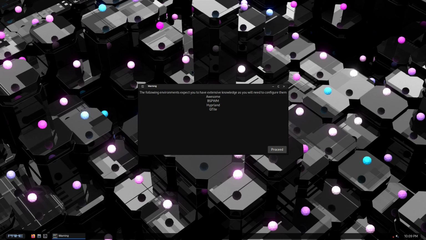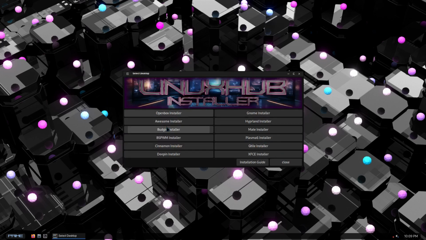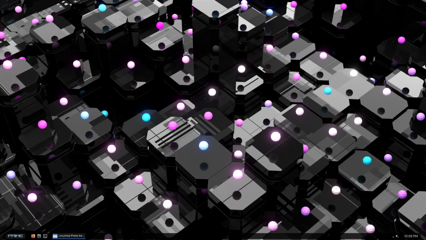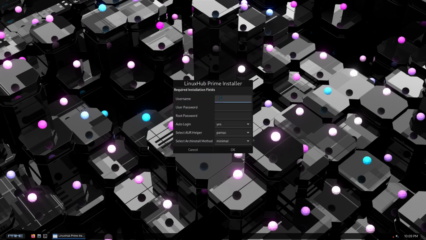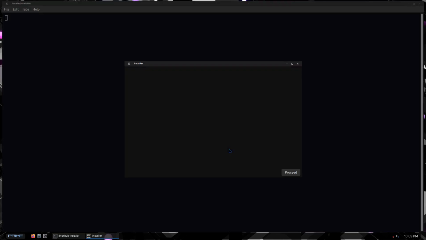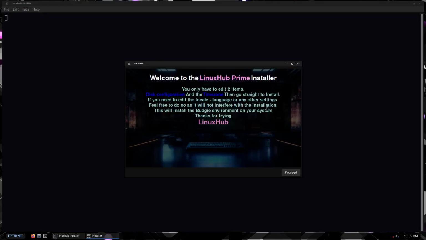Okay, and now we're going to try the installer just using the regular method, which is the minimal. So it'll be the same thing. Just select whatever desktop you want to use. Enter your user info. So we'll start off with our username, user password, root password. And then right now it's on minimal. So I'll just click on OK. Let the installer proceed. Then from right here, you click on proceed. And it should just be the minimal options. So you can see the difference right here in the minimal. So this is the minimal, the way I got it set up. So that's going to be the changes moving forward with the installer.